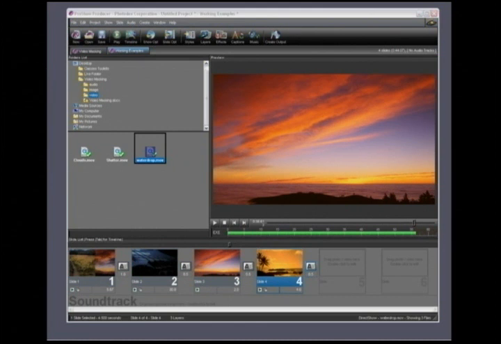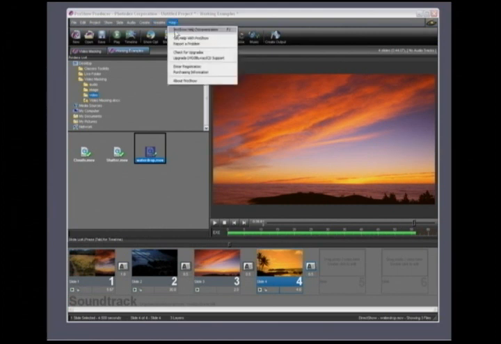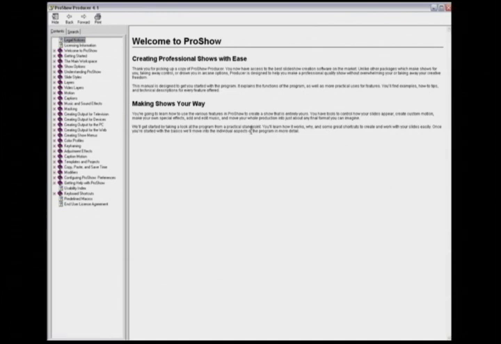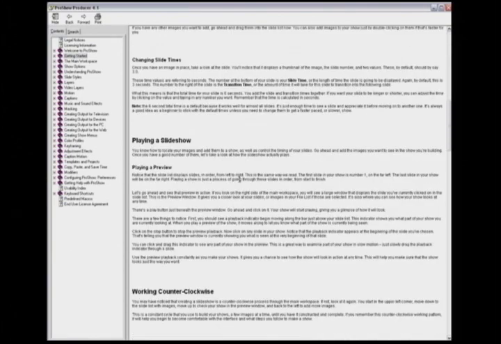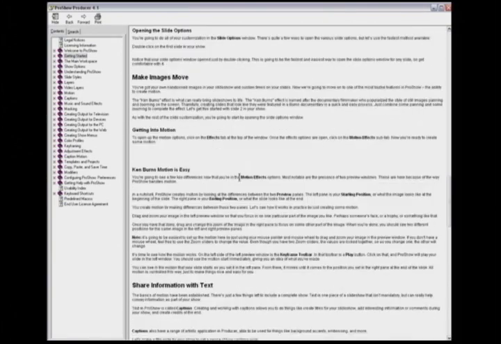And Valerie, I definitely recommend, if you're new to using ProShow, that you go and take a look at the basic help documentation. And the nice thing is if you ordered, say, a copy online and didn't get a box with a manual or anything, you can go to this help documentation and you get the entire user manual here. So there's a basic getting started section that tells you information about how to save and stuff like that.